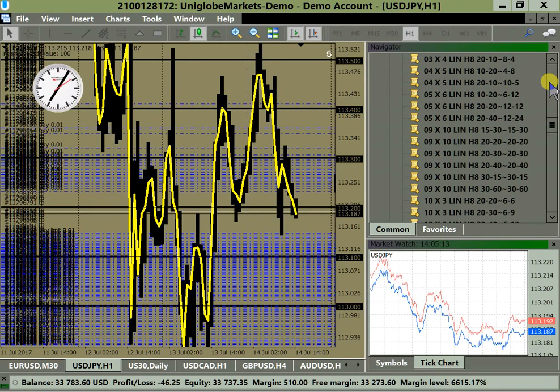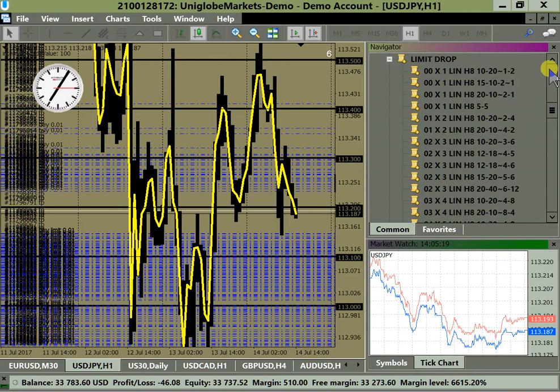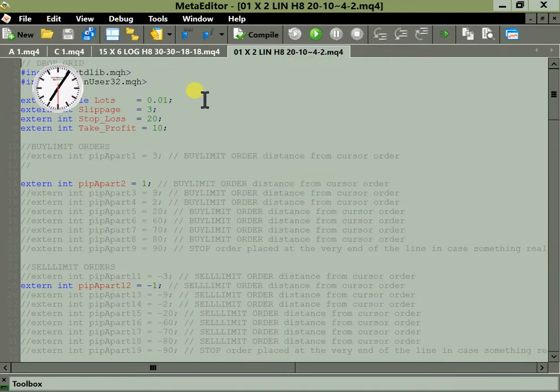Everything I posted in Limitville is very greedy in my opinion. It's like trying to make 10 pips here. There's no 10 evens. There's no 10. You could write it. All I have to do is open this up, edit the very top of this script, so you can write whatever you want. That's the cool thing. That's the only thing you can't control, is your trade plan. Here you can say, oh, I want to put a 10 pips.